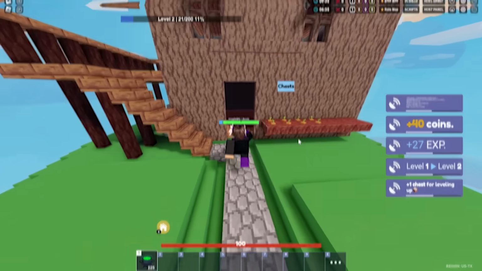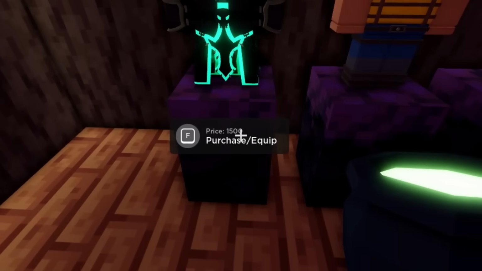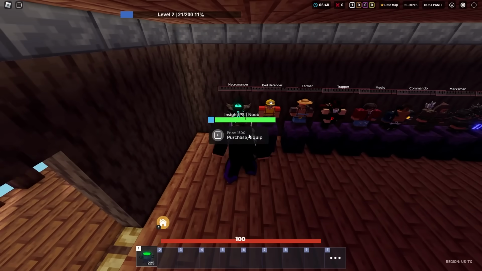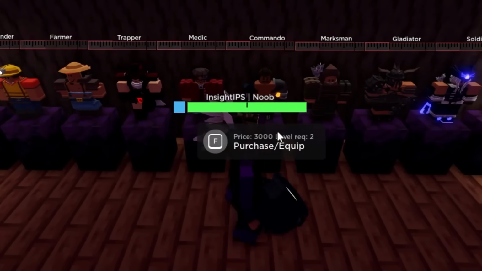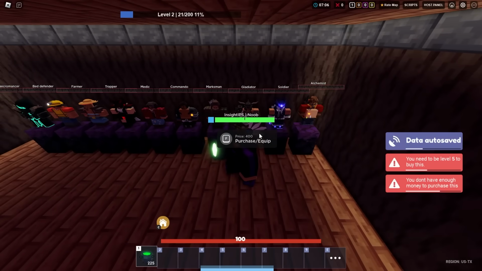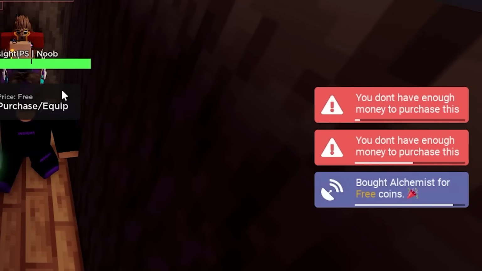Okay, I'm loving this. All right, let's check out the shop now. What have we got in the shop? Okay, so we could purchase for 1,500. Now, how much do I have? The necromancer. Nope. I don't have enough. Oh, wait, we could buy a trapper maybe? Nope. What can we actually buy? Yo, this is 400. Surely we could buy that. What? Oh, we got a free one. Yo, that's the bloody alchemist.